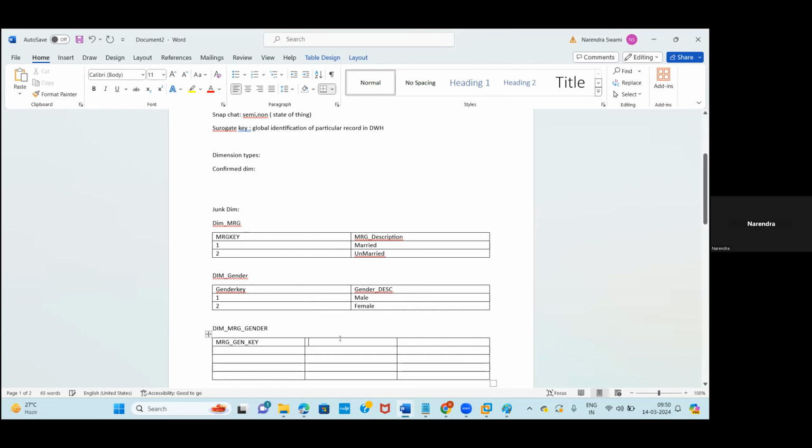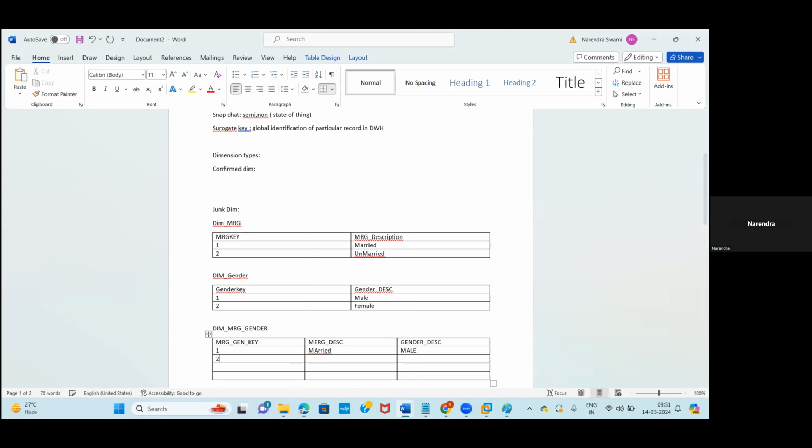Here it is a marriage description, and here it is a gender description. Now the keys will be like this: one, the person can be married, and he is male.